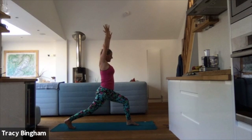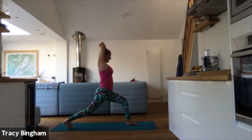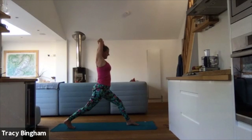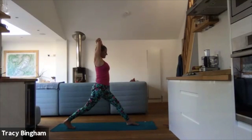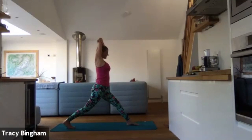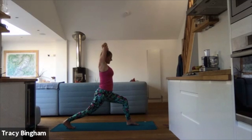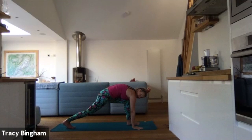So for this one, either hands up straight, holding your hands together, or you can hold elbows if it's too much on your shoulders to be in this position. So take your preference, then inhale, straighten that front knee, exhale, sink back into warrior legs. Inhale to straighten, exhale to sink. Inhale to straighten, exhale to sink. Good. Inhale those fingers up, exhale, float the hands all the way back down to the mat.